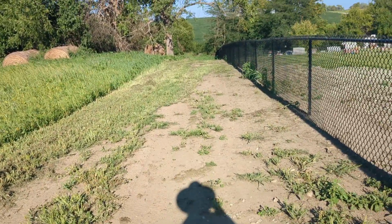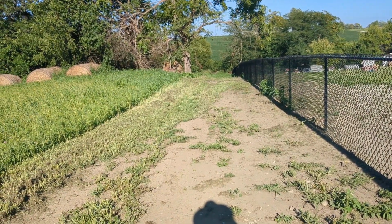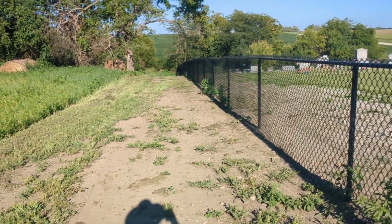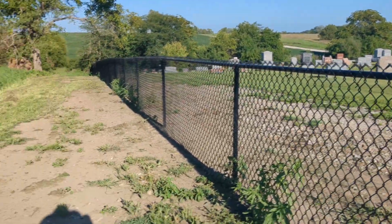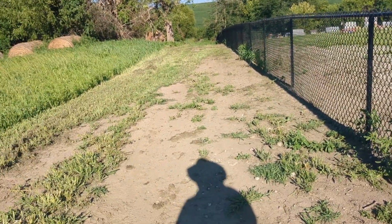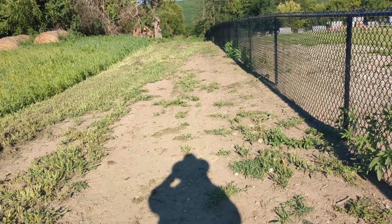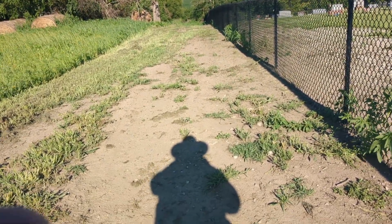All right, guys, so here we are on this mowed path that runs off down to that ditch down yonder. This is pretty good fox country here. We've got a cemetery right here, and as I've said before, those cemeteries are just red fox magnets. They're going to be running up and down through here later on. So I know I can't set right on the road.